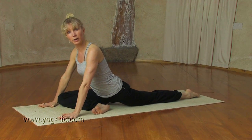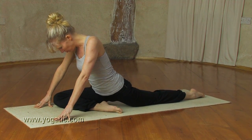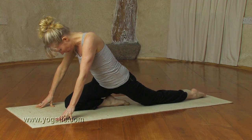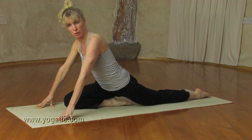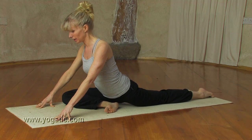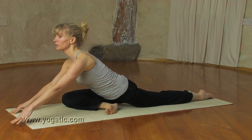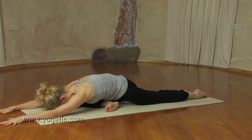If that feels not right on the knee or too much for the lower back, then you can bring your right foot more towards the hips, or maybe even underneath the right sit bone, which is fine. So find your edge again. And then you can extend your arms forward and rest.